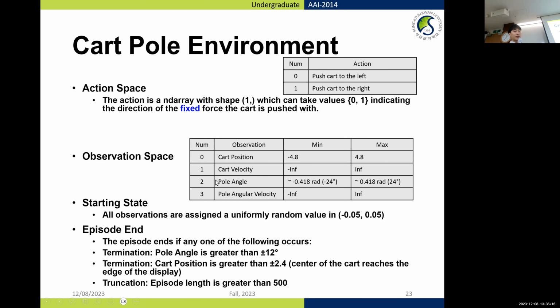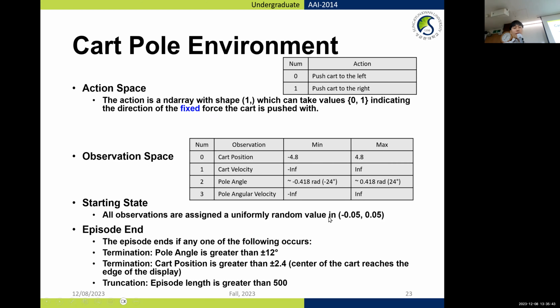The observation space has four observations, or four states of information: position, velocity, angle, and angular velocity. They have a range, minimum and maximum. The starting state in this cart pole environment is defined as when it stands upright there, so our task is to maintain that state.